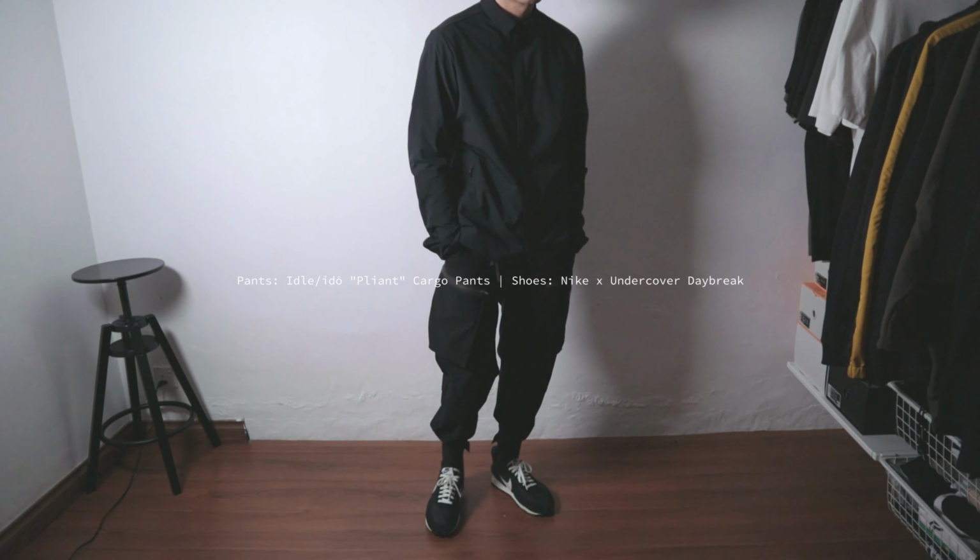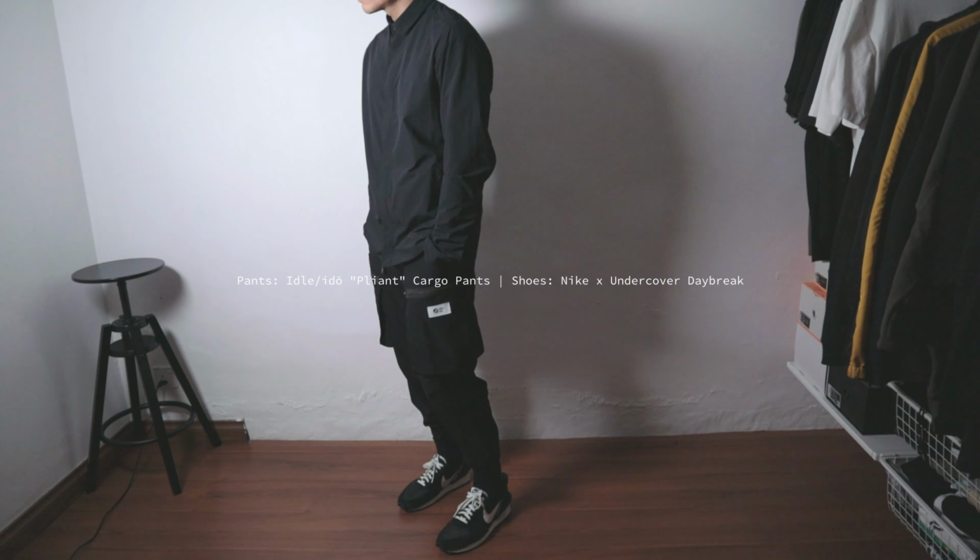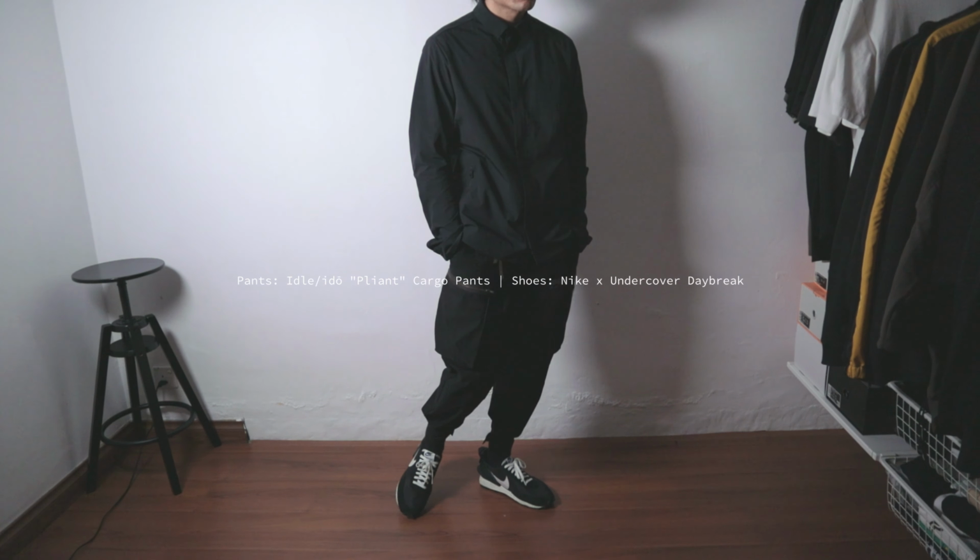Moving towards the most fun segment, which is how I personally would style the Nikelab ACG tech shirt, and I think this can be applied towards all the other alternatives as well, because essentially they all share a very similar silhouette. With this piece, honestly, the styling options are pretty vast. The first look here I would say is a hyper clean look, but also serves as the main foundation for the rest of the different looks that you could play around with.